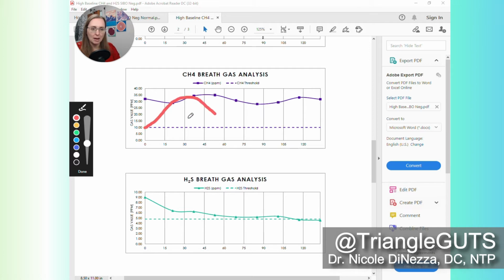We would have to have that peak somewhere in that 90-minute mark, and it would need to be more than 10 parts per million. So I would agree with the lab here. It's indicative of methane overgrowth or methane overproduction, but it's not localized to the small bowel. Now, down here, you can see this is very similar. They have an elevated hydrogen sulfide number, and then it steadily decreases throughout the duration of the test. So similarly, this is not hydrogen sulfide SIBO.